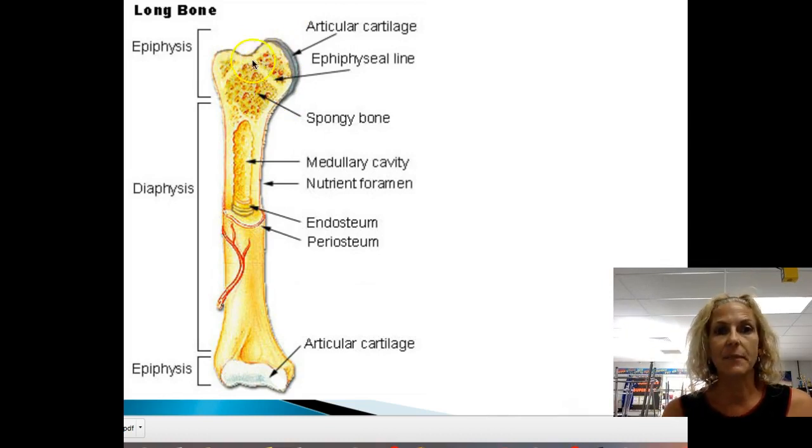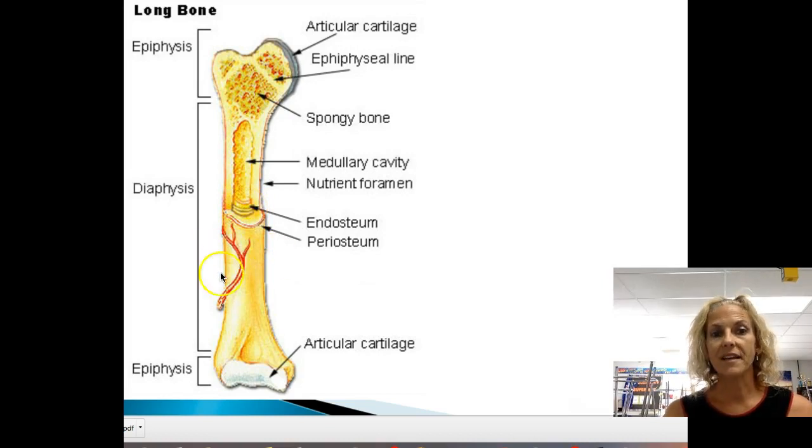We know that we find spongy bone in the epiphyses of long bones, and inside of there we also find red bone marrow. Red bone marrow contains red blood cells in various stages of development. We can see here the length of the long bone is made of compact bone, and it contains a canal down the center, the medullary canal. And inside that we find yellow bone marrow.